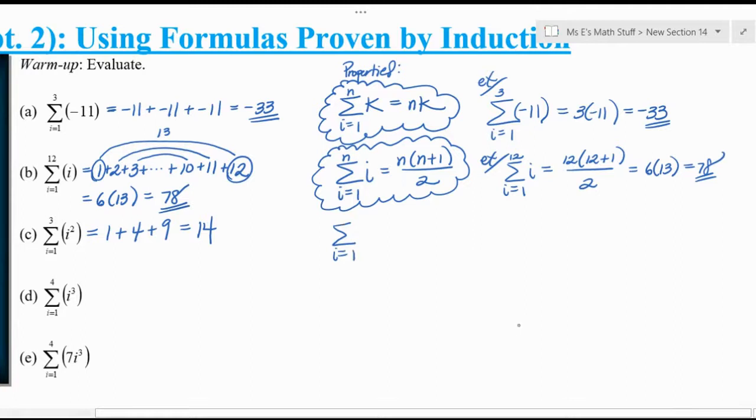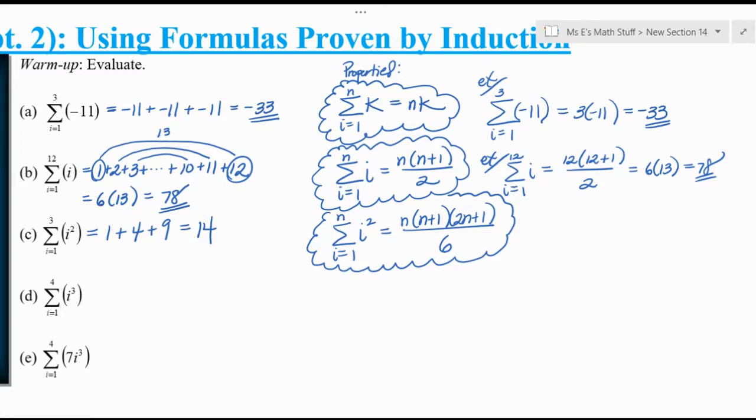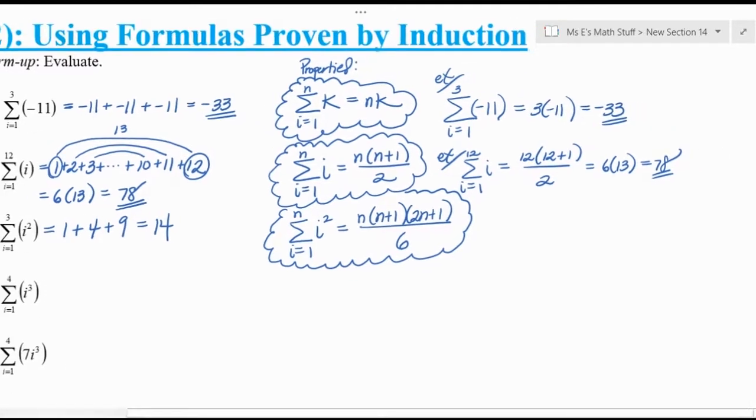So the sum as i goes from 1 to n of i squared, where you're adding up the sum of all the squares. The rule for this one would be n times n plus 1 times 2n plus 1, all over 6. Oh, goody. That one's one of the harder ones to memorize. And how do we know that's true? Well, that's the kind of thing that in the previous section we would have proved by mathematical induction. But in this section, we're just expected to memorize it and to be able to apply it from memory.